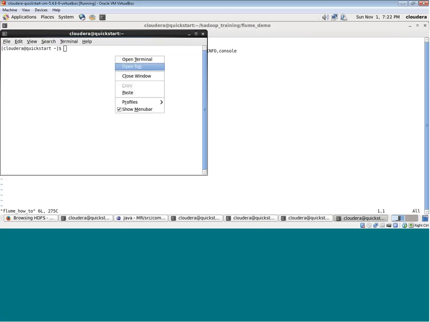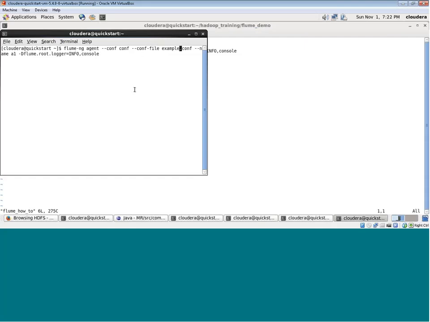Let me show you. In this terminal, I'll execute this Flume ng agent. This is the command. Flume ng is a command, agent --configuration conf --conf file.